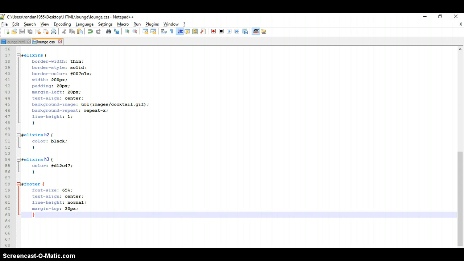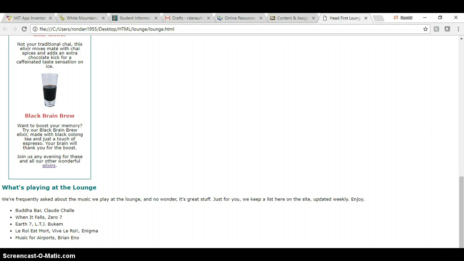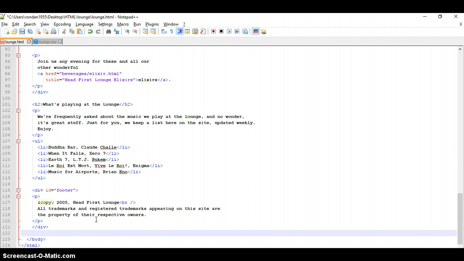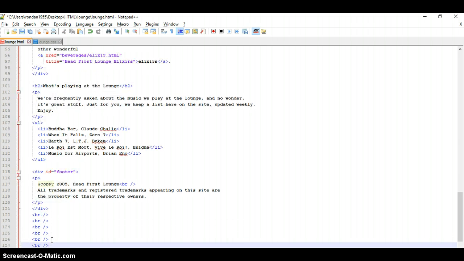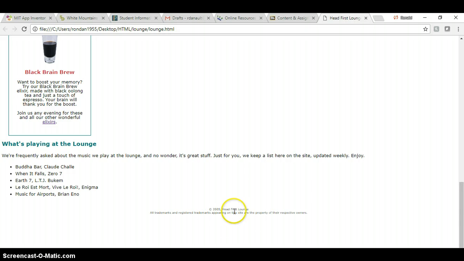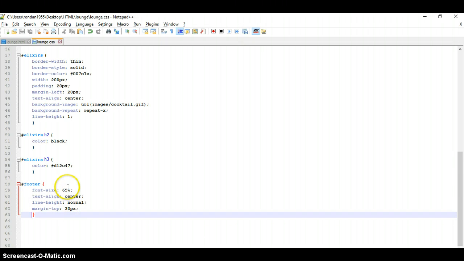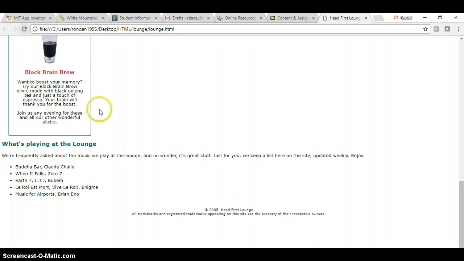So when I Control S and refresh my page, and obviously I'll scroll down to the bottom of the page, and you cannot see it, so I'm going to have to do something here. I'm going to go back to my bottom of my code here and put some BR tags. And I'll copy, Control C, and paste a few times. All right, Control S, and now when I refresh the page, you should be able to see the footer. There we go. Now that actually looks a little bit too small, so I'm going to go back and change it to 80%. So go back to Lounge CSS, look for your footer div, and change this 65 to 80. I want it to be smaller, obviously, but not so small that you have to strain to read it. So I'm going to refresh now, and there we go.